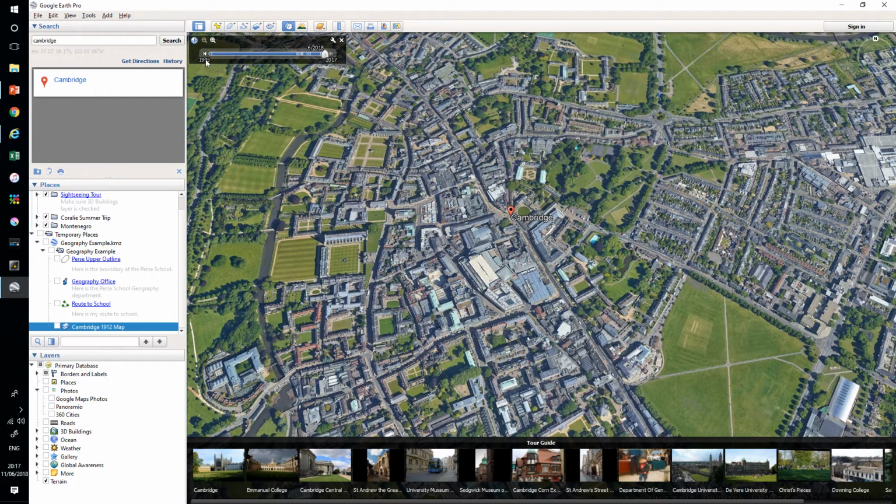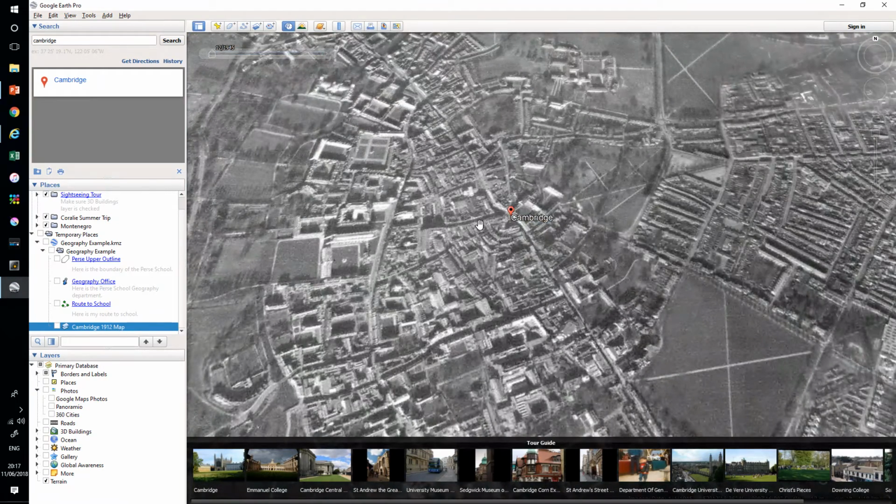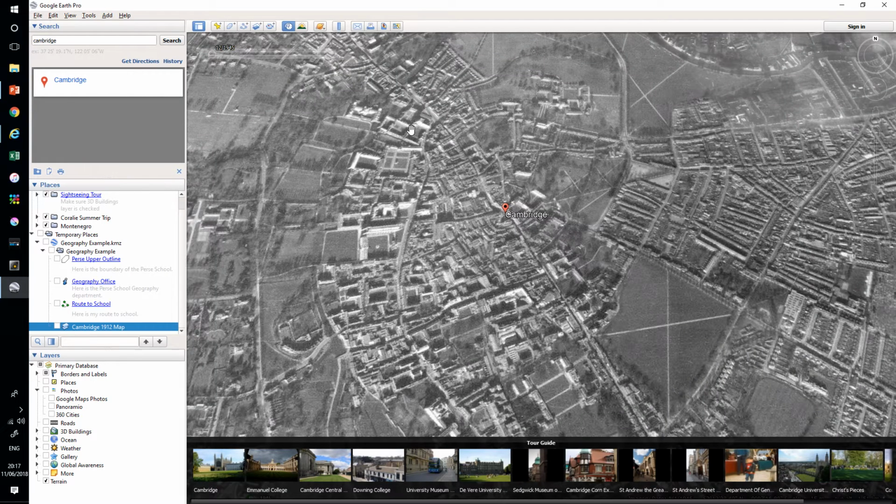So this one's actually got a 1945 layer, so if I drag it all the way back to 1945, I can see one of the aerial images taken at some point during the war by the looks of things, and I got central Cambridge down here. I can still see the cross of Parker's Piece down on this one. The resolution isn't quite as good, but I can still pick out main things on this one: roads, colleges, green space, etc. And I might still be able to get a relatively good sense of place of some locations.